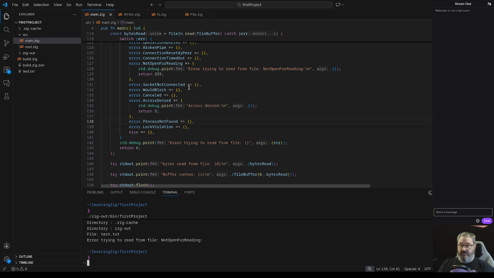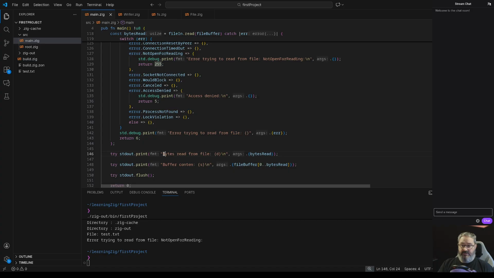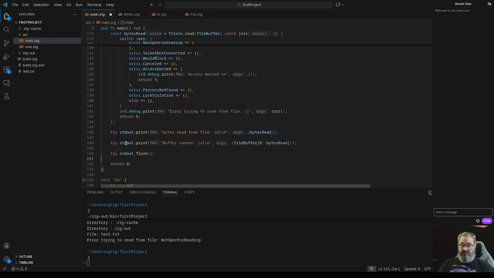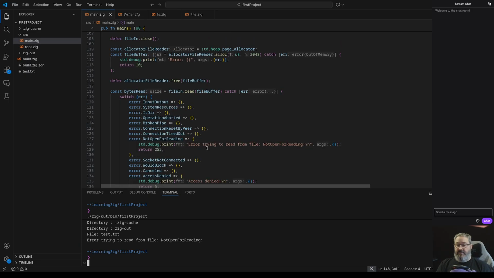So now we are getting this one, and it returns 255, and it has nothing to do with this. It exits on this location. So even if we flush right after this and this, it will never be output, right? Yeah. So we have concluded that there is a difference between a return 255 and just 255.